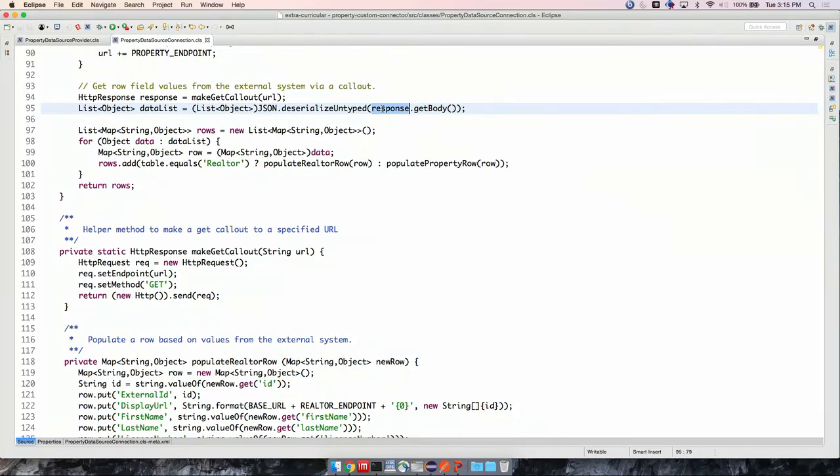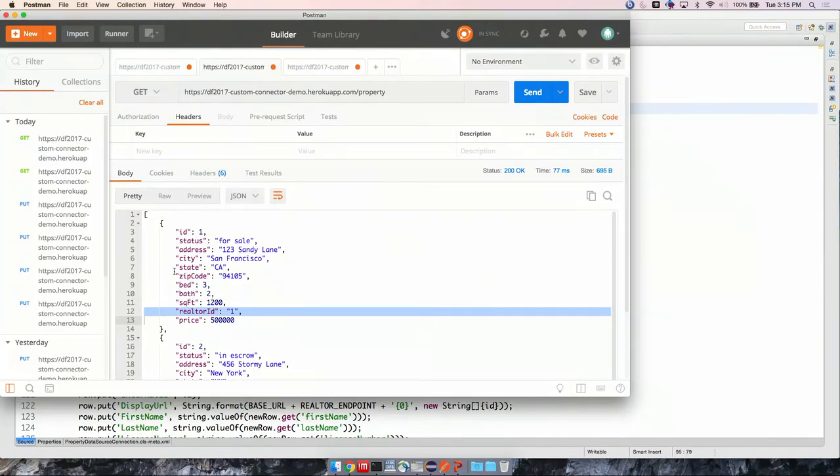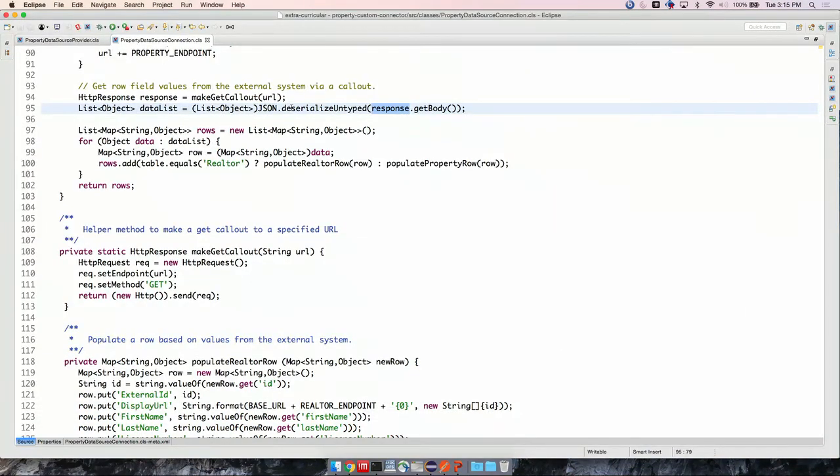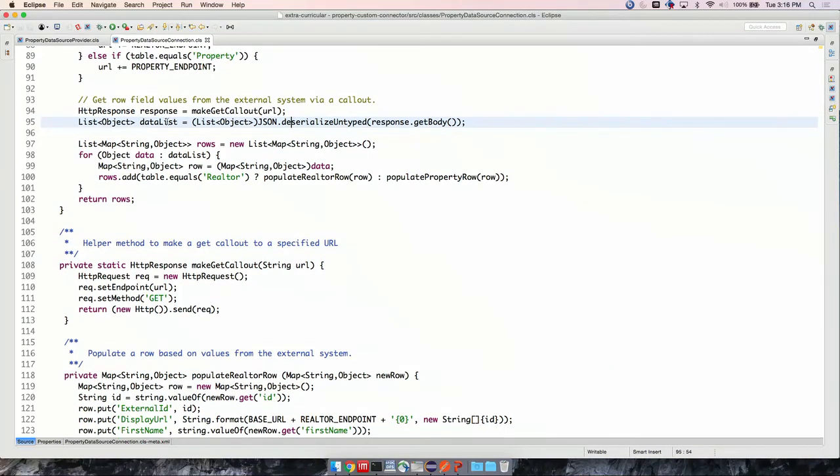Once we get the response back, we can deserialize the JSON. In my case, the JSON was a list of objects, so I can cast my object to be a list of objects. Now I need to go through the list of objects and parse them in a way that's readable in Salesforce. I want to return a bunch of rows. Remember, rows translates to records, and one row is represented by a map, with the key being the field name and the value being the field value. So I can iterate through my list, create each row on its own and add it to the rows list.